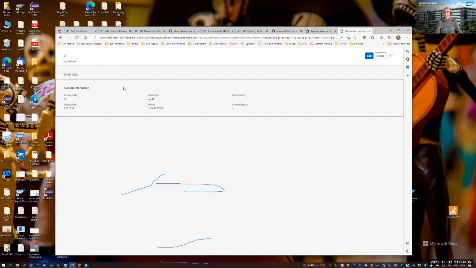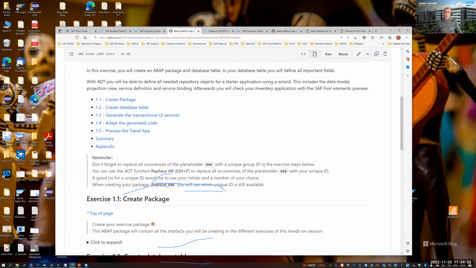In a real scenario with a free tier system, you would be able to connect to the backend locally, let's say to your SAP S/4HANA backend at home. And here you would even be able to call RFC function modules. So there are three options for side-by-side scenarios: OData, RFC, and SOAP. Good. Any questions so far?